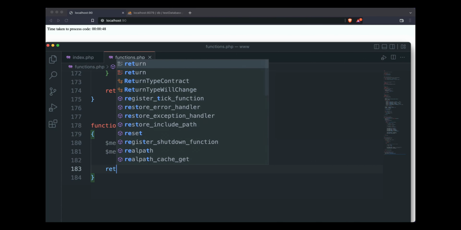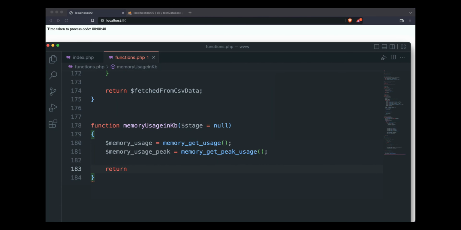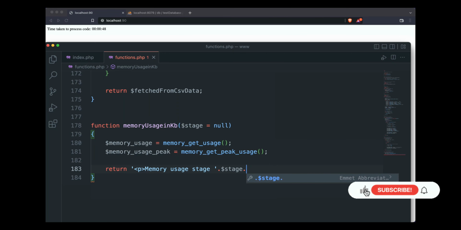So what I do is simply say here return, and first I'm gonna put a p tag so it goes to a new line, and then I say memory usage stage. Now we want to show the stage, which stage this memory usage data we are talking about. So I put here stage because we're passing stage on this function on top here.